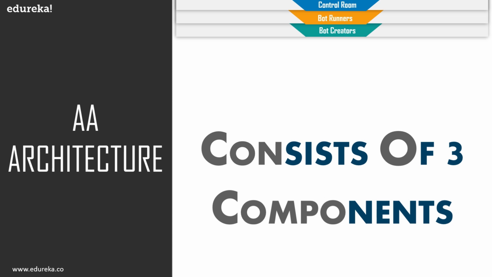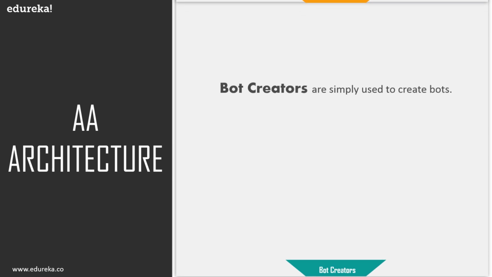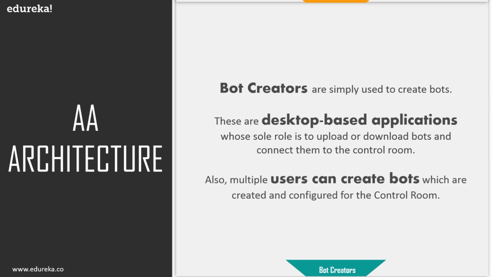So before I move forward and get into depth of Control Room, let me just tell you about bot creators and bot runners. Well, bot creators, as the name suggests, are basically used to create bots. So these are basically desktop-based applications whose sole role is to upload or download bots and connect them to the Control Room. Now, multiple users can create bots which are created and configured for the Control Room. So the bot creator is basically used to create the bots.